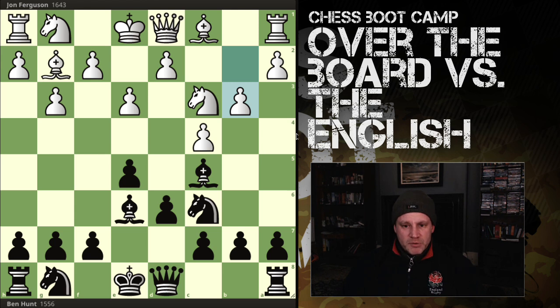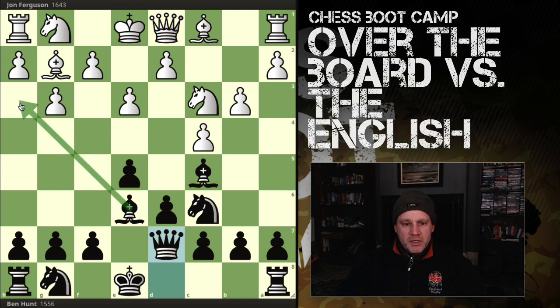Okay, so he defends with the b pawn. I play my queen to d7. It's a very typical idea about dropping my bishop in here and removing this guy, leaving weaknesses on the light squares in the corner there.